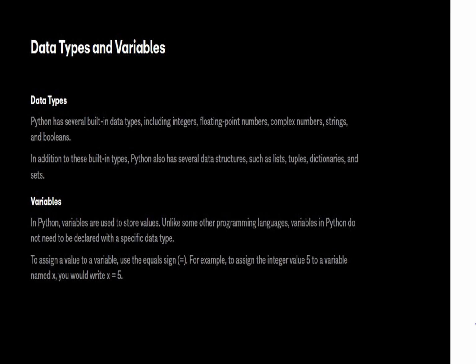To assign a value to a variable, we just use the equal sign. For example, x equals 5, where x stores the value 5. Next comes the identifier. The name given by the user is said to be an identifier, like our parents give a name to us so that they can easily find us, right? That is said to be an identifier.